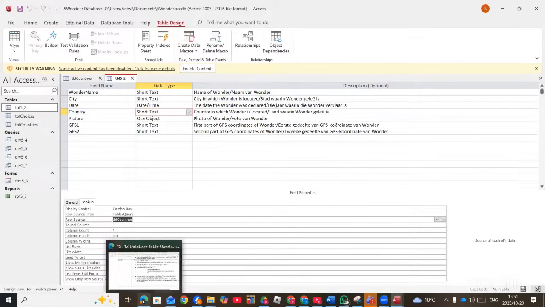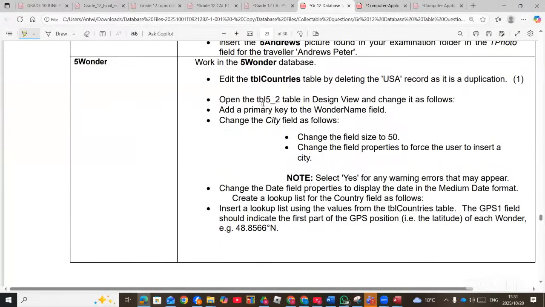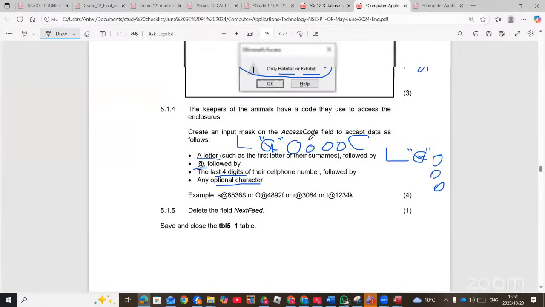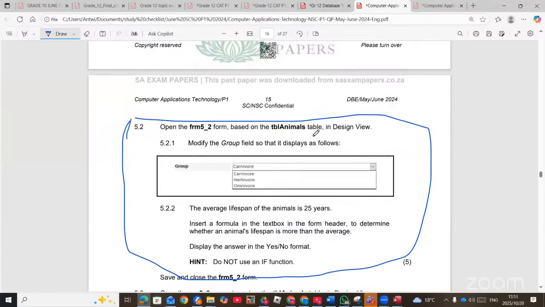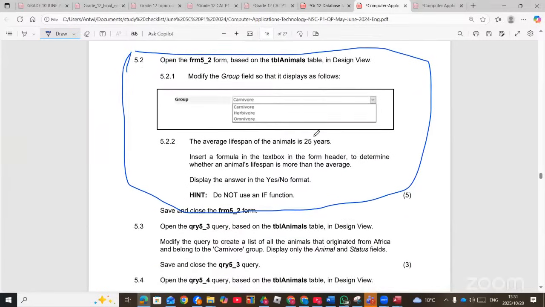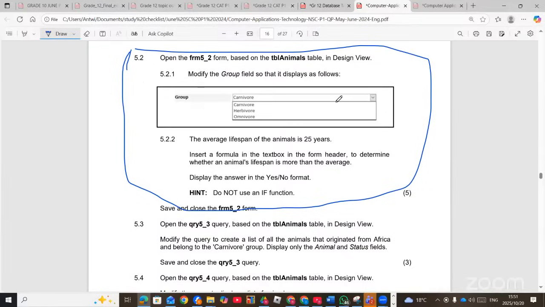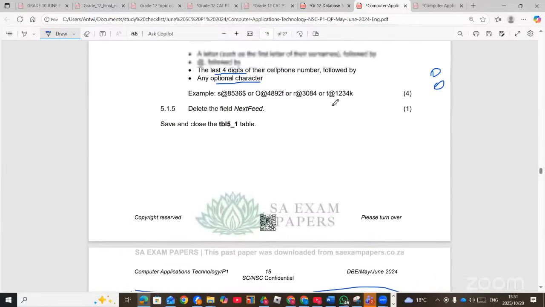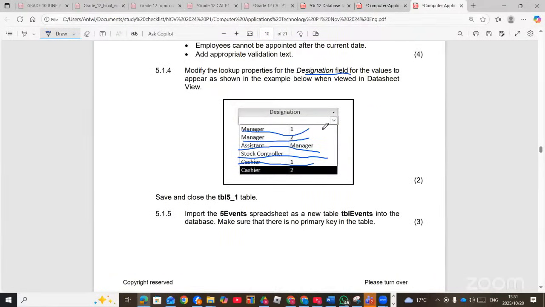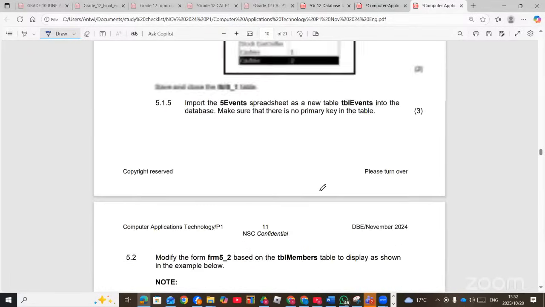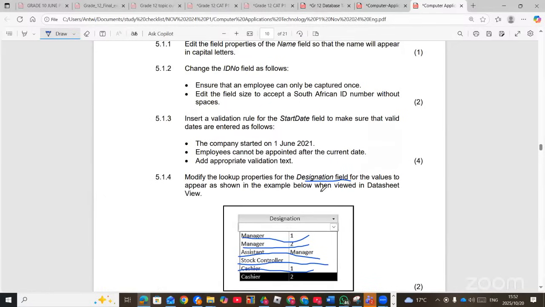Now, we move straight to calculations in a table. And last year, I think there was a calculation both in June and then the final. Let's check last year's question paper.